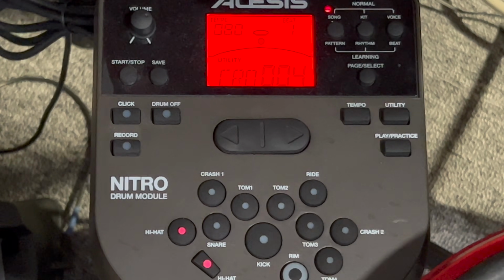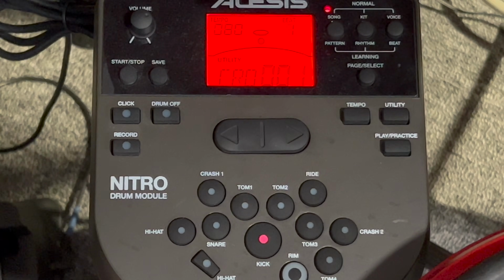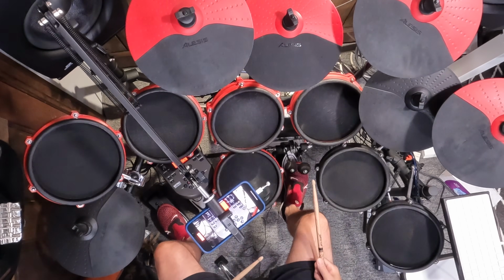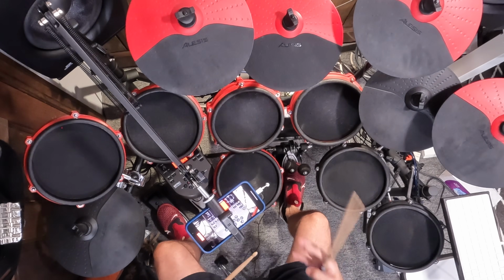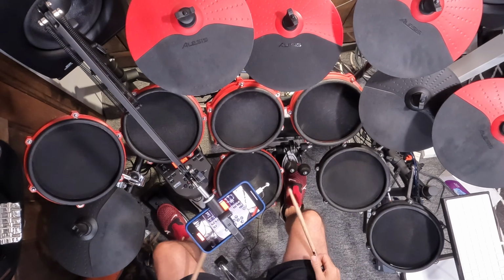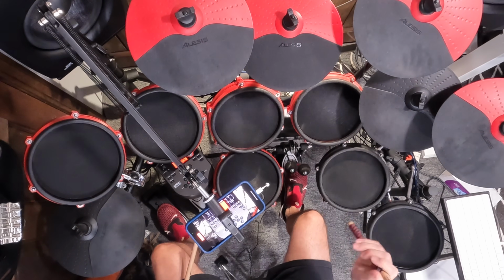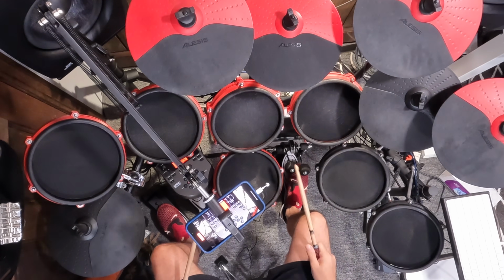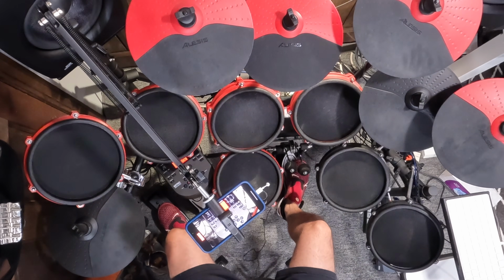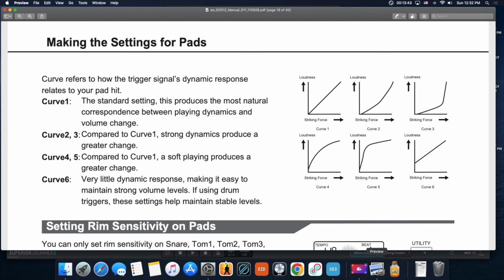For some reason the hi-hat's at 4, maybe that's just how it came, and the bass drum I have, again, down at 1 because it hasn't been an issue at all. It's really hard to demonstrate this because I've not been able to get it to do it. I have heard some comments online, some people having problems with triggering other sounds when they hit an adjacent pad. This is where you go to set that setting and make that change. Okay, the last setting is the curve.